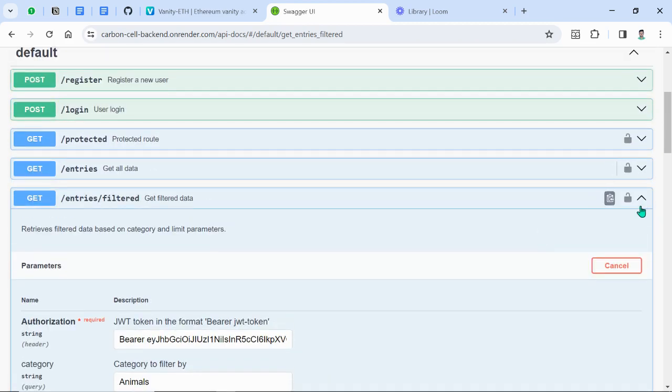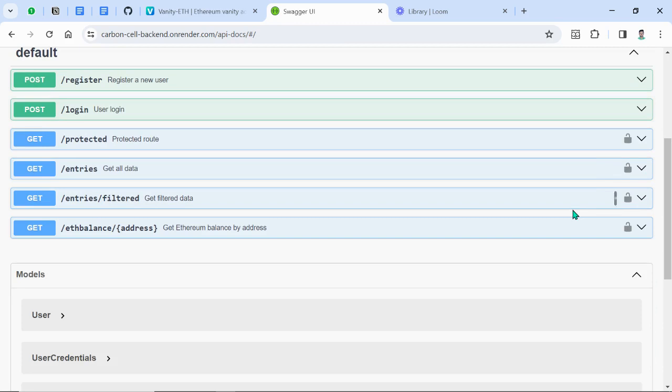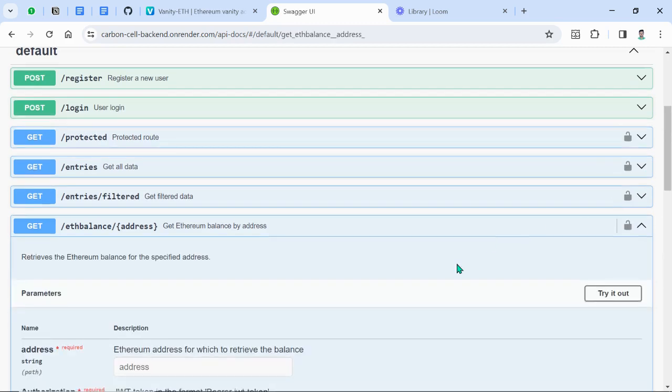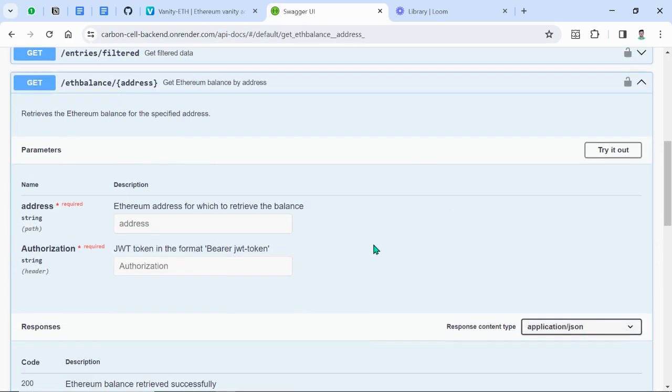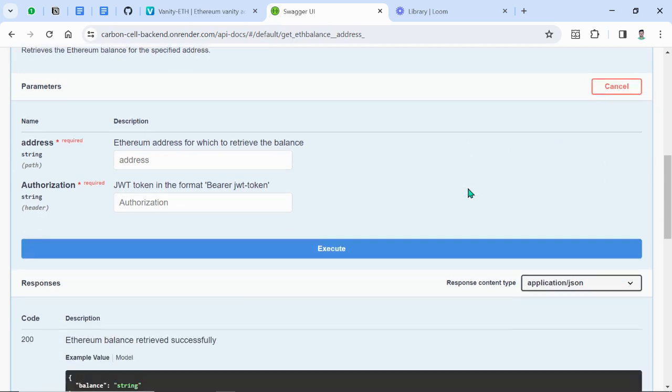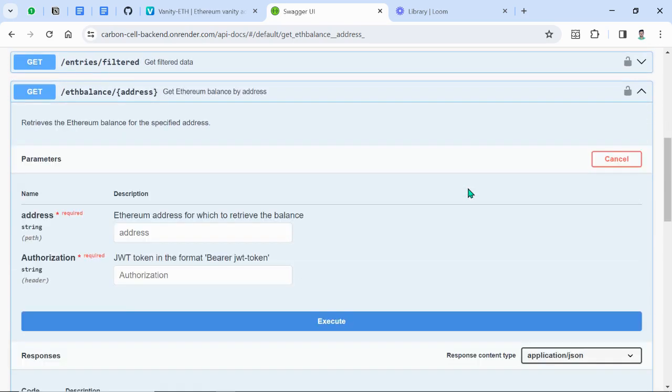Let me close this and let us check the final one, which is optional, but I have made it because I'm interested in doing these also. Let me paste the token we have generated there. Yeah, we provide the Bearer.